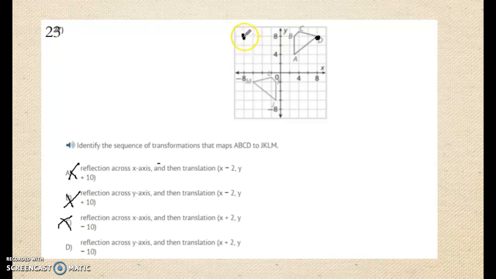So if we want to move 2 units to the right, that's actually only 1 space. And then if we want to move 10 units down, we would have to count by 2s. 2, 4, 6, 8, 10. So that is where D would end up. We sometimes call that D double prime, but they've labeled it as M. So this last one does work. You could check every ordered pair if you want to, but that one does work.